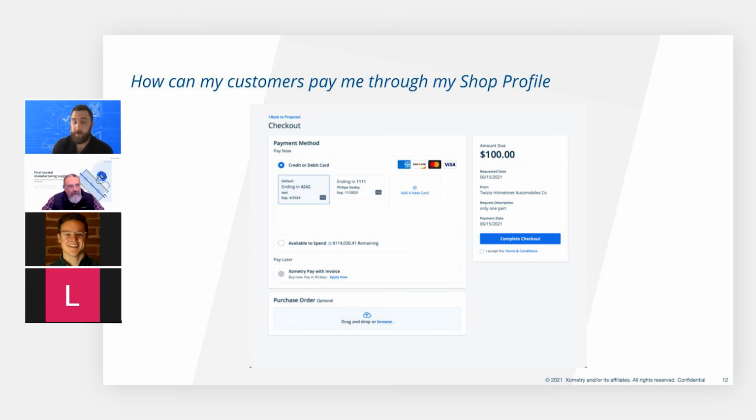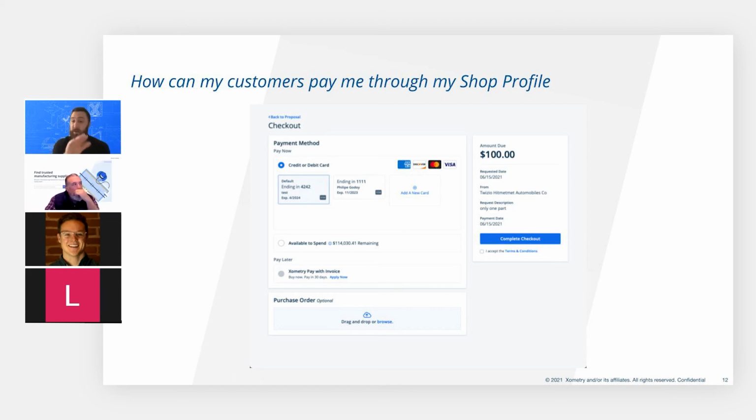No. So you have to have a Xometry account, right? But the partner account that you have works as your Xometry account. When we first showed you work.xometry.com, which is the job board, the navigation on the left-hand side had your marketplace tools. You were able to publish your shop profile.